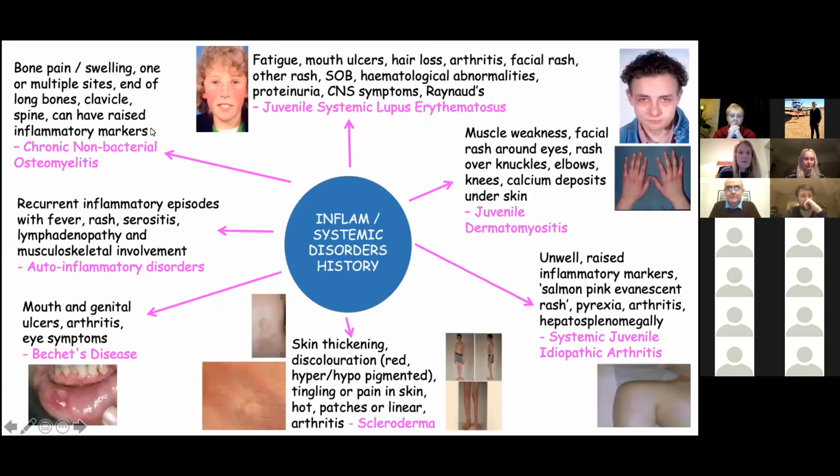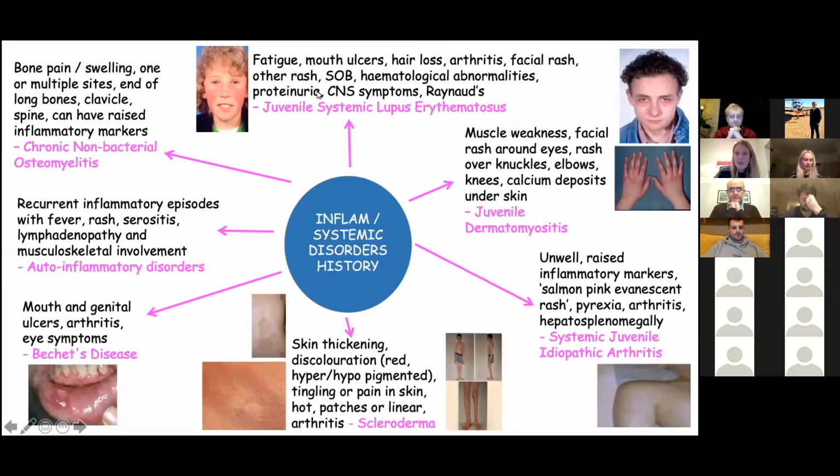In terms of the inflammatory conditions, I touched on these briefly, and these pictures show some of the features of these things. So lupus, you've probably heard of before in the context of adult rheumatology, and many of the features are very similar. Often children have more severe disease than adults. They tend to suffer from a lot of fatigue, so overwhelming tiredness really. Mouth ulcers, hair loss, arthritis. They can have a rash like this on their face, which we call a malar rash, where it goes over the cheeks, bridges the nose, down onto the other cheek, but usually spares around the mouth, spares the nasolabial fold.